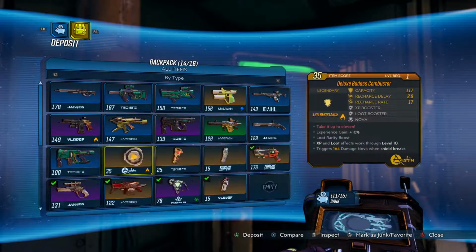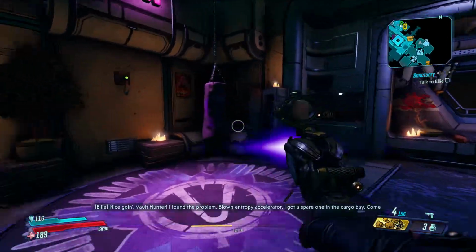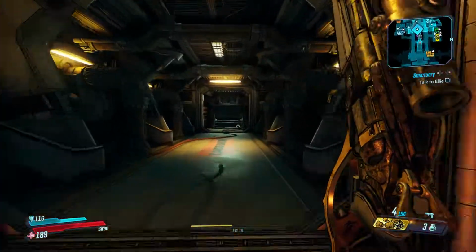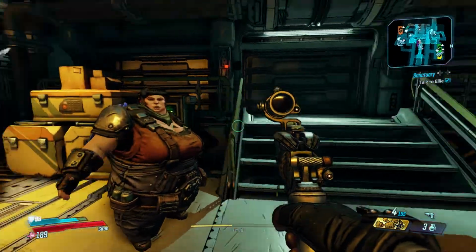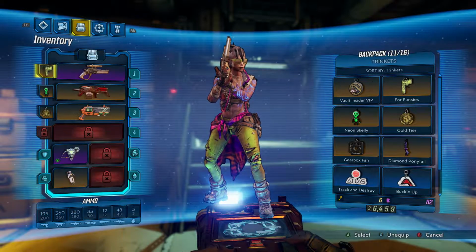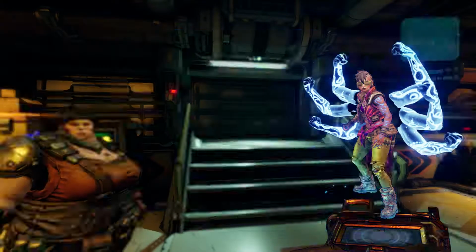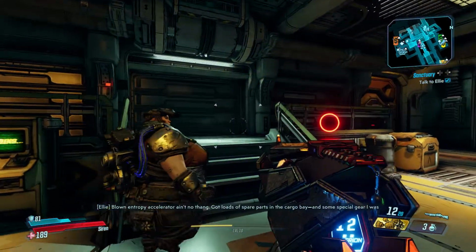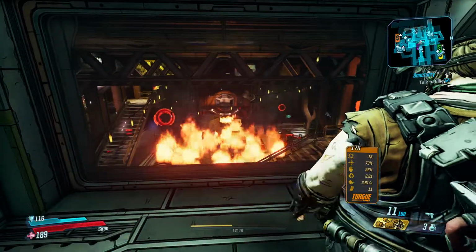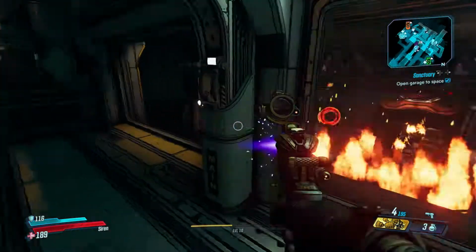Nice going, Vault Hunter. I found a problem. Blown entropy accelerator. I got a spare one in the cargo bay. Come help me out, will you? Blown entropy accelerator. Wait a minute. Freighter ain't no thing. Got loads of spare parts in the cargo bay. And some special gear I was saving for you. Oh, hell. We gotta cut our losses and vent the cargo bay.